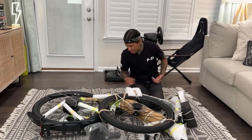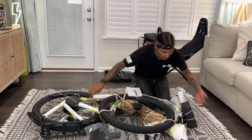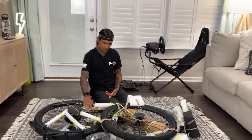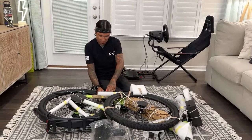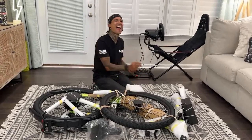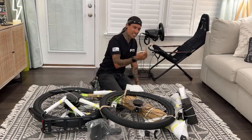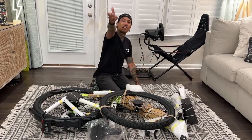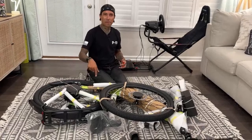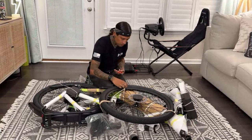Dude, this color is awesome. It's almost like an iridescent-ish green — I don't even know how to describe it. It looks like a crazy, crazy shine. I love it — it looks like it's glow in the dark. Bulletproof said it's definitely going to be a struggle. Air Pro said you will be seen well with that color. It'll match my Green Rider bag! It's a great color for visibility.